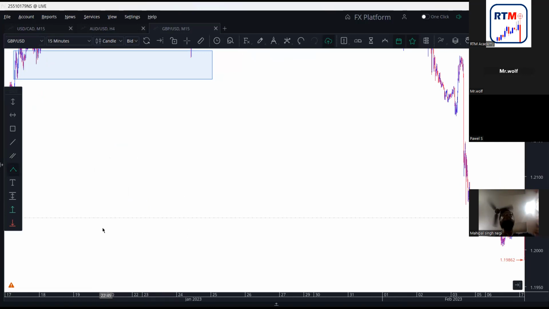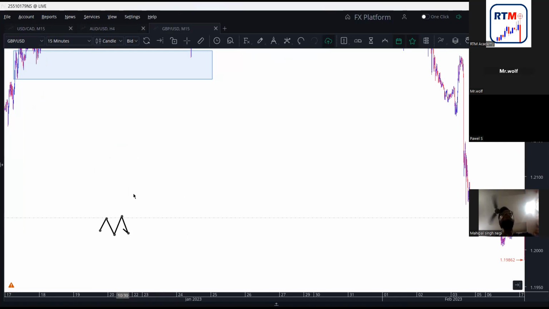As we know about the flags and flag limits, here we have a base. After that, we have a sharp move up. We call it the pole. And then we have a knot here. This knot holds the price up. Then price hits the target and comes back here. And after that, price gets back to the QM level.